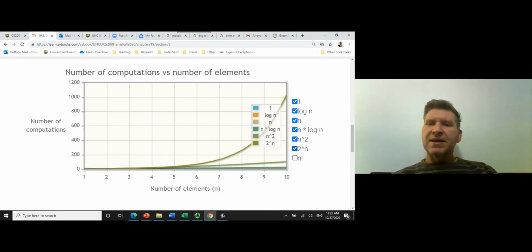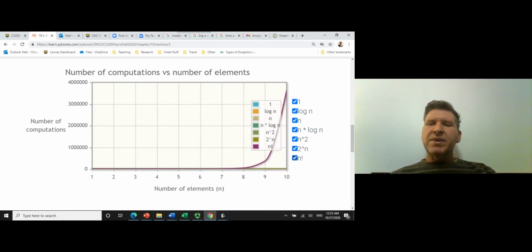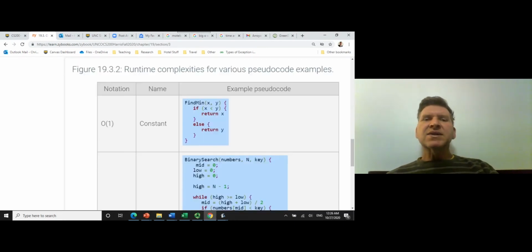So if we have 2 to the power of n, it's so big that it makes all the others almost blend together. So when we do n factorial, it grows so great that all the other ones just blend together as a single line. Next, let's turn our attention to the runtime complexities for different examples.